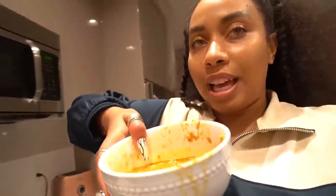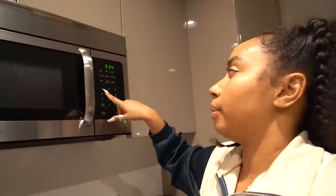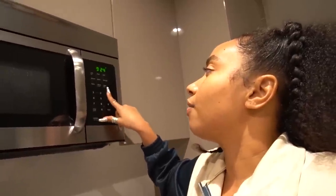We're almost done, guys. This is like one of the easiest dishes to make, but it's so good. Now that the soup like marinade is done, or at least we mixed it all together, we're going to go ahead and pop it in the microwave. And the microwave is actually a really good way to cook this. I think when you make it on the stove, it just doesn't do it right. So the microwave is a very important step to cooking the marinade. You're gonna put that on for 30 seconds and that's it. We like it lukewarm, okay?